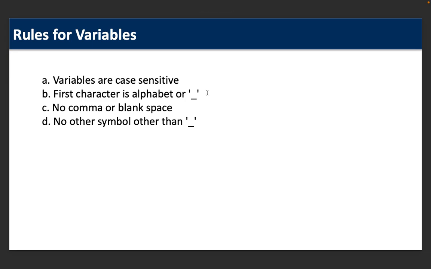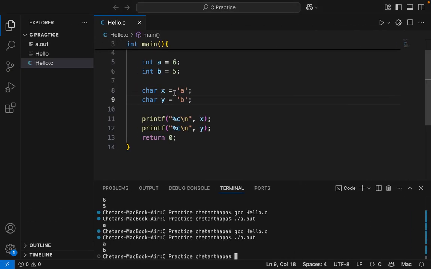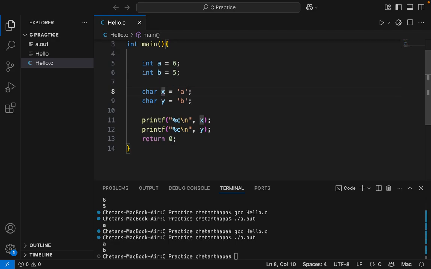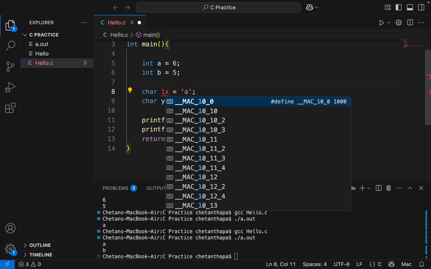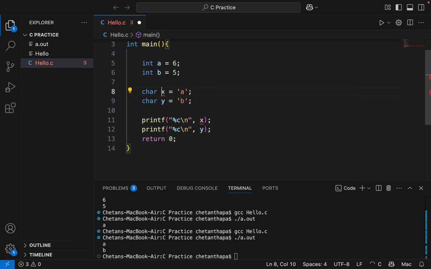Before using a variable, you need to know some rules of variables. Variables are case sensitive. If you want to create a variable, you can't add something like a number at the beginning, so it will give an error.